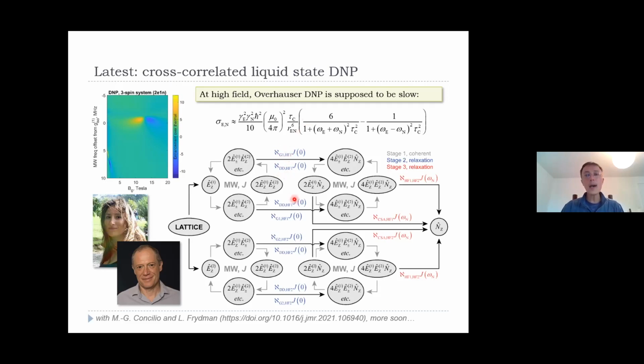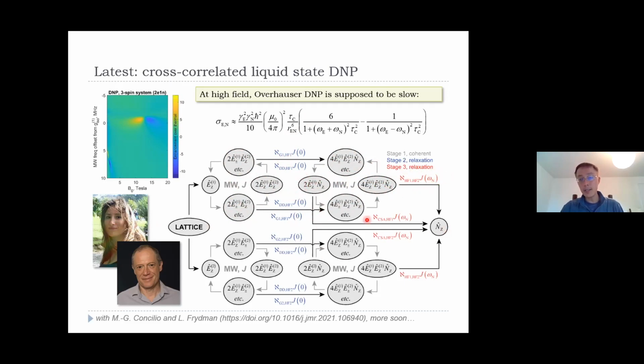And so it turned out, after Maria and I did an awful lot of analytical and numerical relaxation theory, that there are cross-correlation processes between anisotropies of the g-tensor and hyperfine tensor that convert these electron two-spin orders into electron-nuclear three-spin orders in the same way as TROSY works. And then there's another cycle of microwaves and exchange couplings that gets us into a longitudinal three-spin order, which then has another cross-correlation mechanism into NZ.